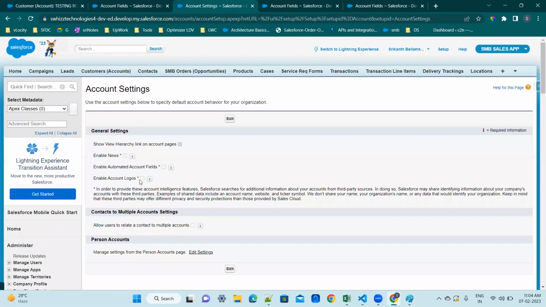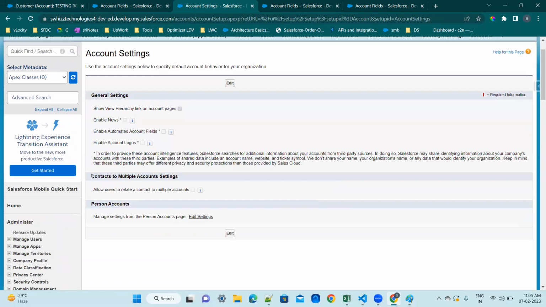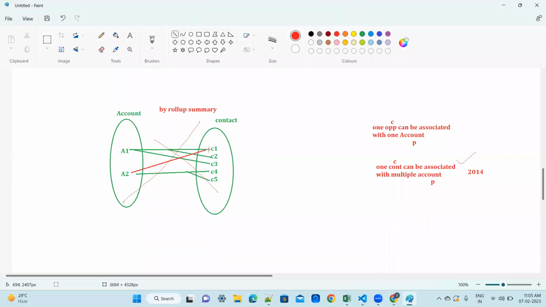In the account settings, you can see the option for a contact to have multiple accounts. When you enable this one, there is an option here: a user can relate a contact to multiple accounts. A single contact to multiple accounts. So we cannot create a roll-up summary, because when you create a roll-up summary, here one will come, here one will come.